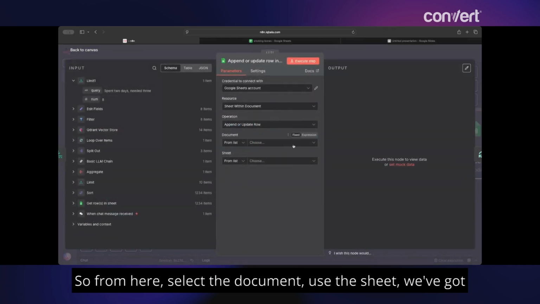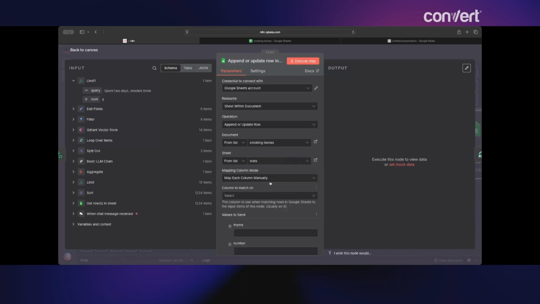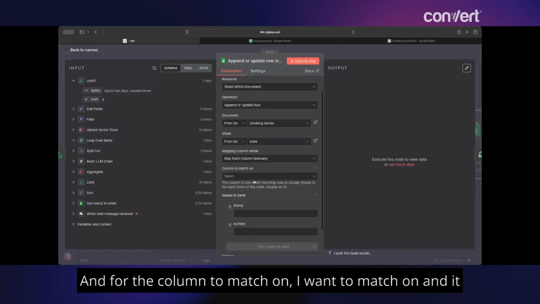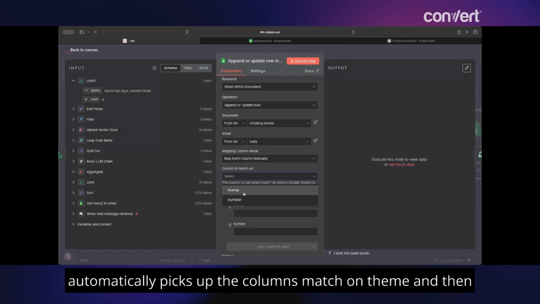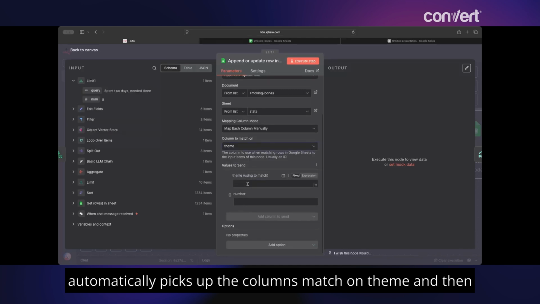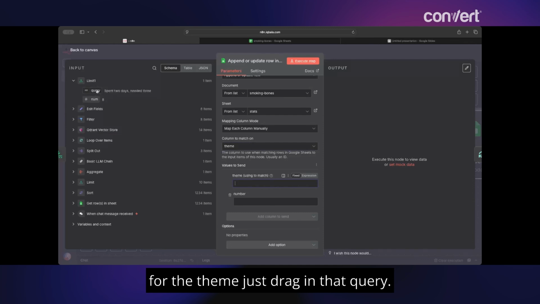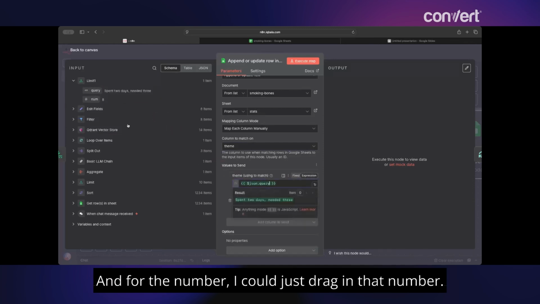So from here, select the document, use the sheet, we've got stats there, and for the column to match on, it automatically picks up the columns, match on theme, and then for the theme, just drag in that query, and for the number, I could just drag in that number.